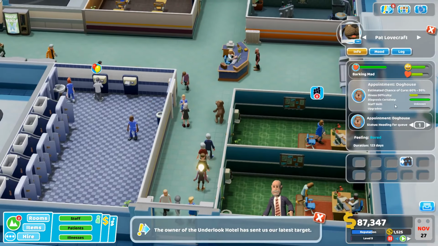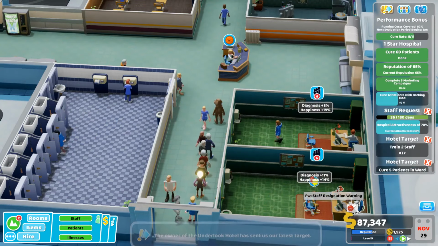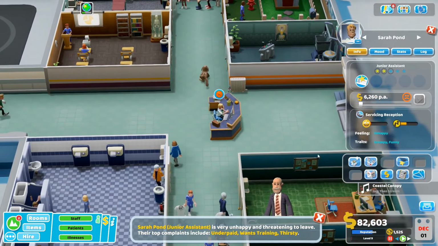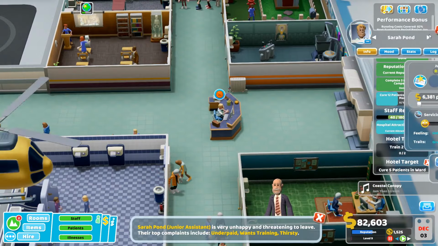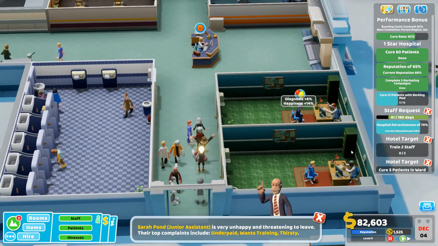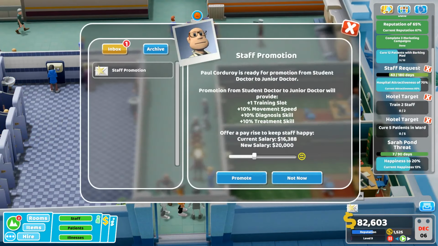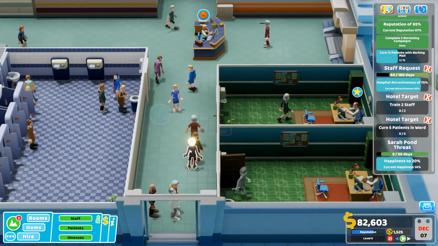Right, the dog is going for his appointment in the doghouse. This guy is always threatening to leave. He's kind of getting on my nerves. I will sack you, dude, and bring in someone else. Cure 5 patients in ward. Promote you.